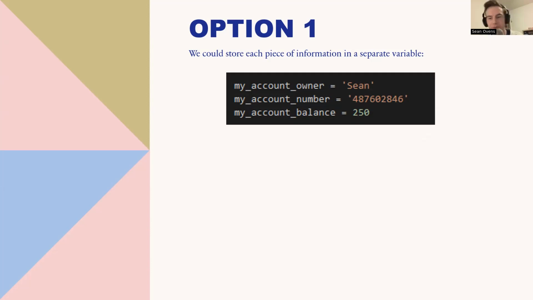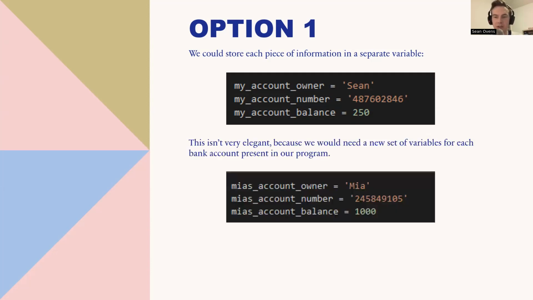Now, if I only needed to create one bank account for myself, this strategy works just fine. However, I will most likely need to be able to represent multiple bank accounts in my program. Of course, if we're writing this program for a bank, then the bank is going to need to represent all of their customers' accounts in your Python program.